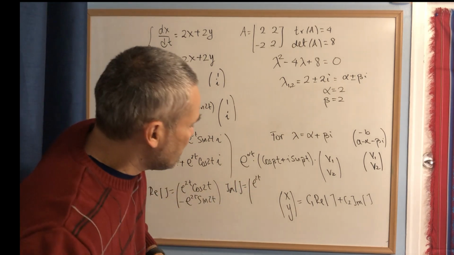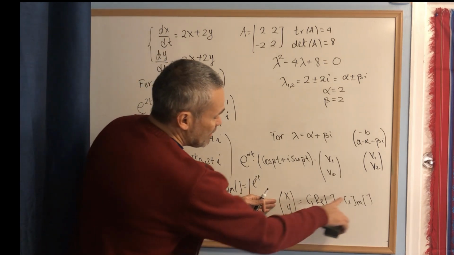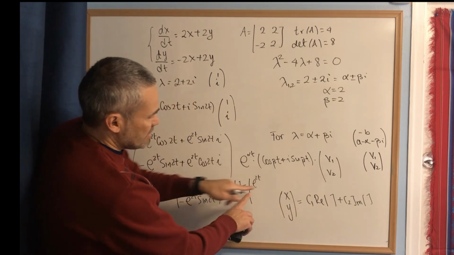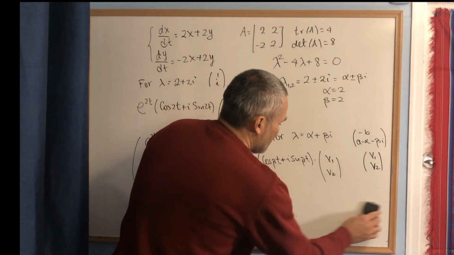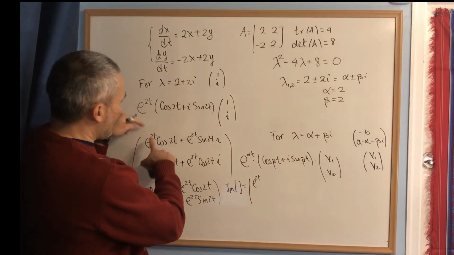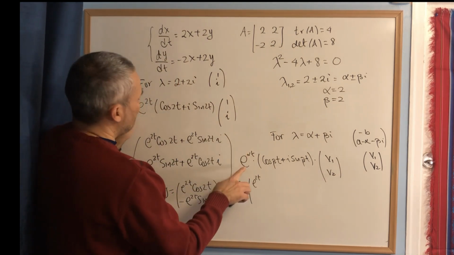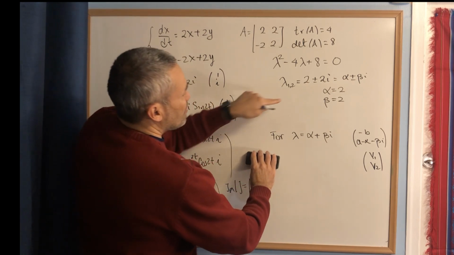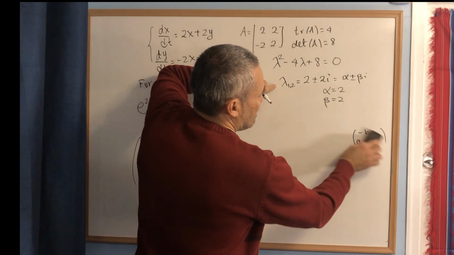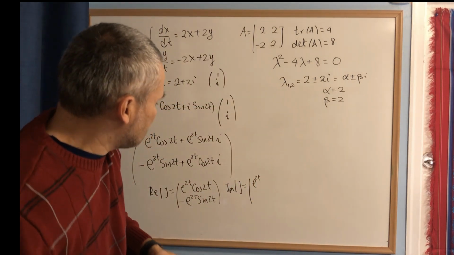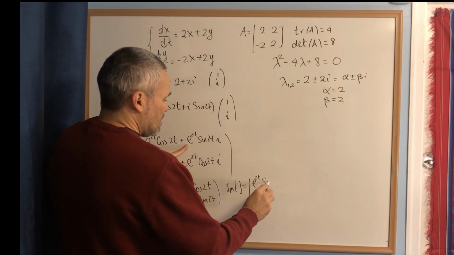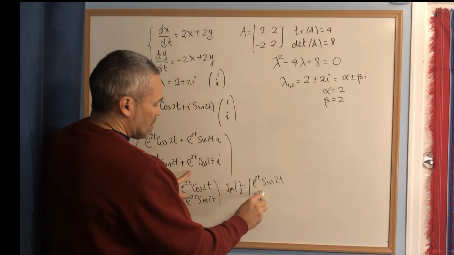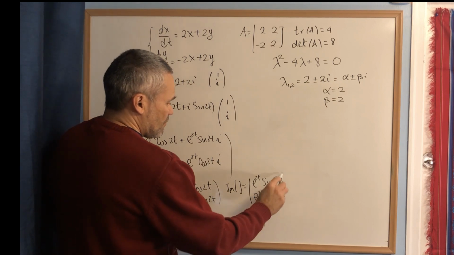Let me erase this part here. And don't forget, I will be using this very soon. The real part is this part times c1, and this part is the imaginary part, but I will erase it now. Right now, I'm doing this part, the e to the alpha t times cosine of beta t. I already computed the eigenvalues. And then let's provide the answer. This is e to the 2t sine of 2t. This is the part that is multiplying the i, and e to the 2t cosine of 2t.